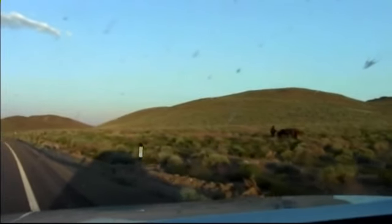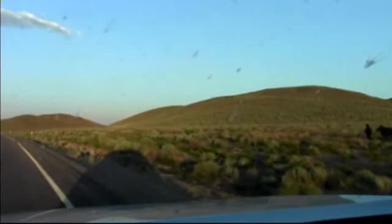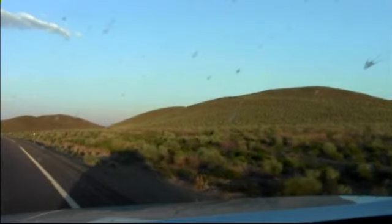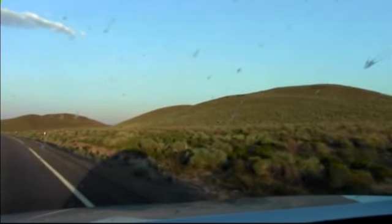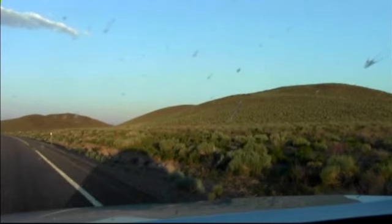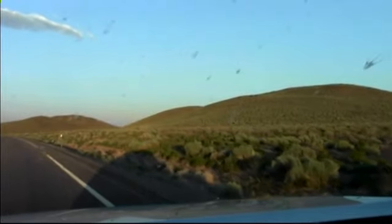Just a second, honey. That looks like one just pregnant. Wait a minute. I'm going to get right there where you can see. Isn't she pregnant? She's that one, the farthest one. Her stomach is really big. There's a little young colt. Aren't they beautiful? Oh, look at the babies. We saw them when they were born. Oh, they're pretty. She looks pregnant. That one is. Well, both of them. Yeah, all three of them look like it.